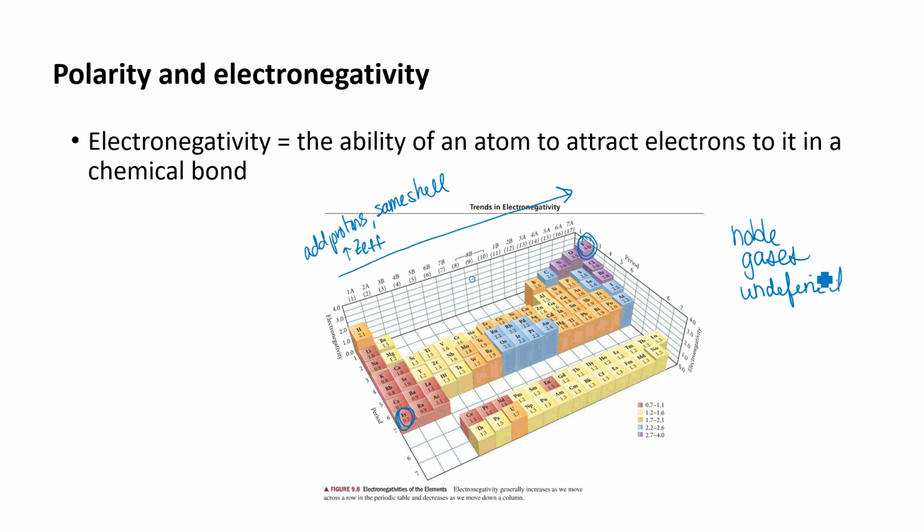And the reason why is because electronegativity is defined by what atoms do in a chemical bond, and noble gases tend to not form bonds. So that's why their electronegativity values are undefined. We have seen some exceptions to this. We do see xenon difluoride form, so some of the bigger noble gases are able to bond. But in general, your noble gases already have an octet and they tend not to bond.